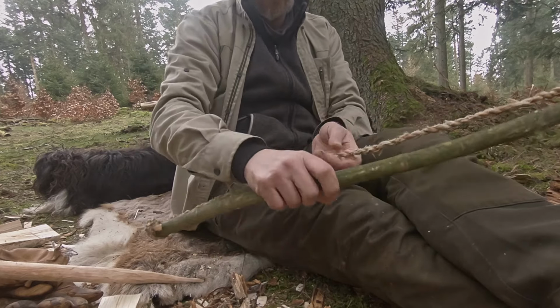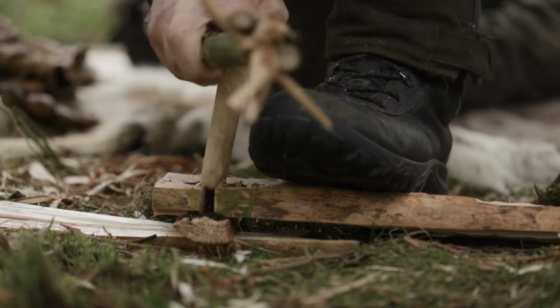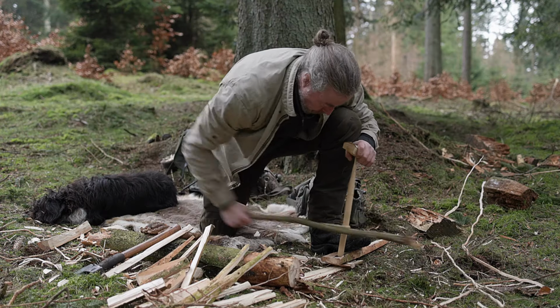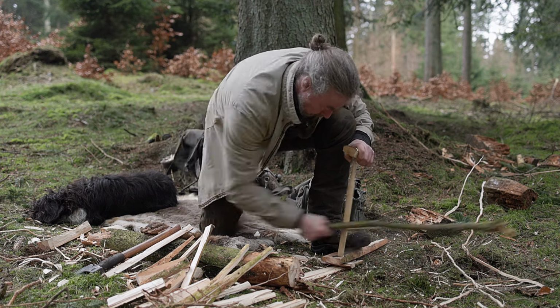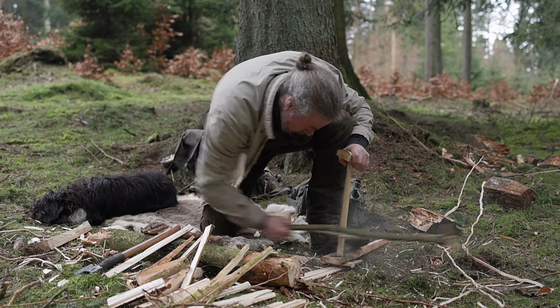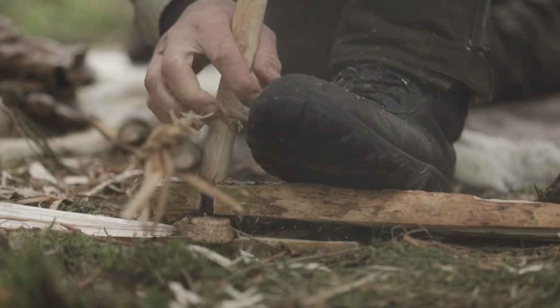Just tied the string again, because when you use it, it becomes stretched and looser. So it's a good thing before you're going to make the coal that you tie it up again. Now I'll push hard. Take it off slowly.